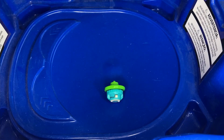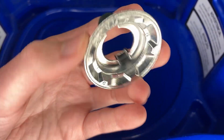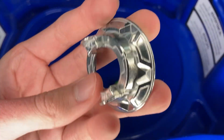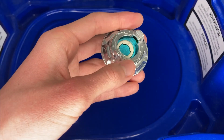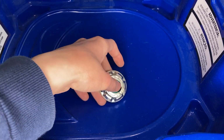All right, moving on to the disc. The disc we have is tapered. This is probably Hasbro's best disc so far. Unfortunately, they didn't do an attempt at Takara Moon disc, but the tapered disc is still pretty solid. It's their heaviest disc, and it's round. It's very good. Probably the best Hasbro disc to use, other than maybe Over, but this might even be better than Over, so I don't know.